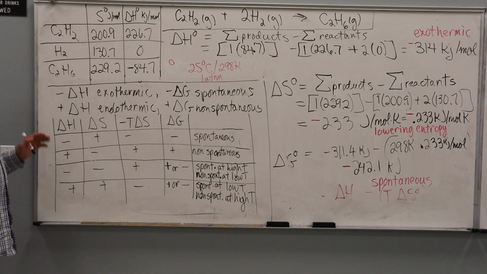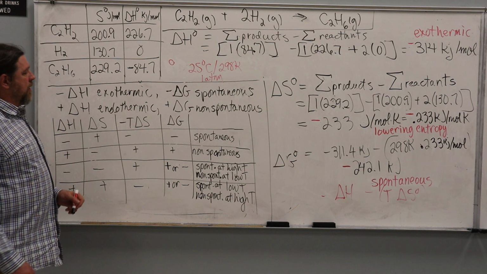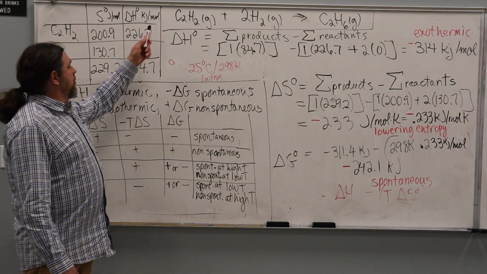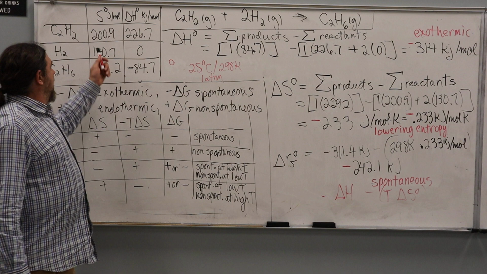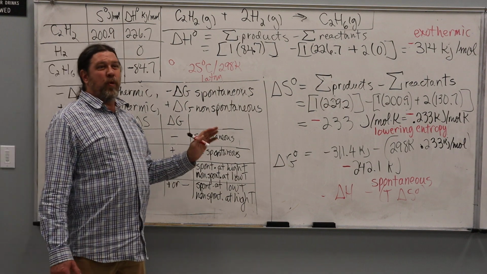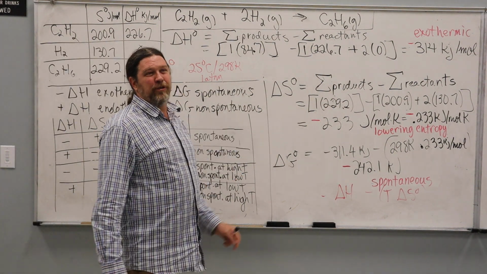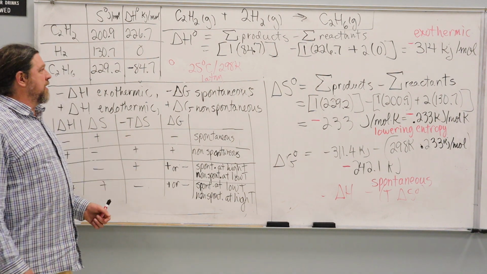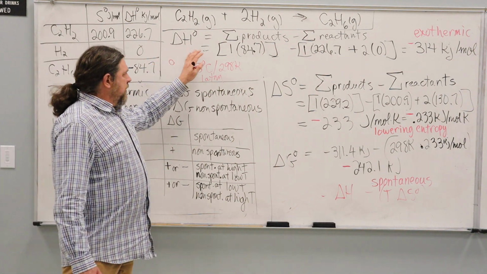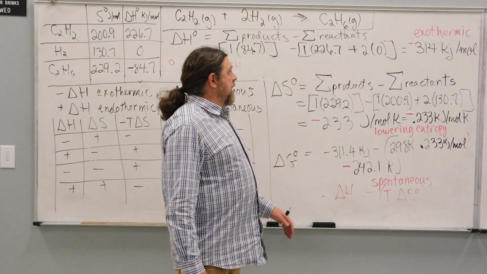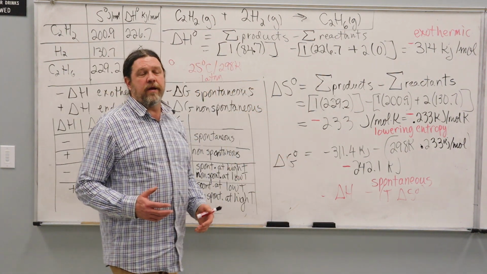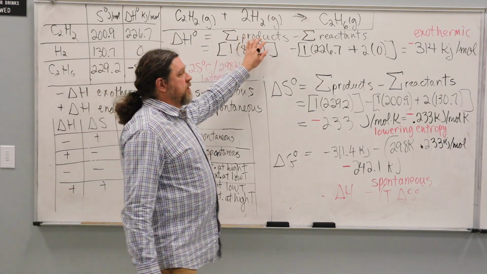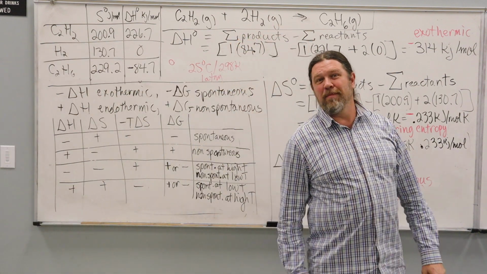So at any rate, we have our 3 analyses here. And also don't forget that if I had provided you with the Gibbs values for these substances, we could have just simply done products minus reactants for those, and I'll probably put up a video of that, but you get the idea. For delta H, delta S, and delta G, if the standard values are provided in your table, it's just simply a sum of products minus sum of reactants.